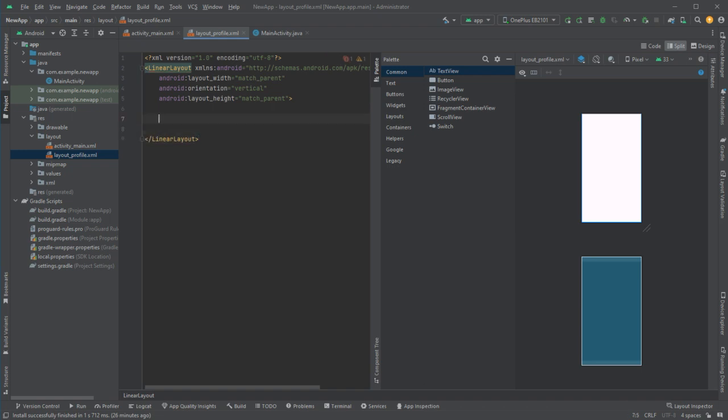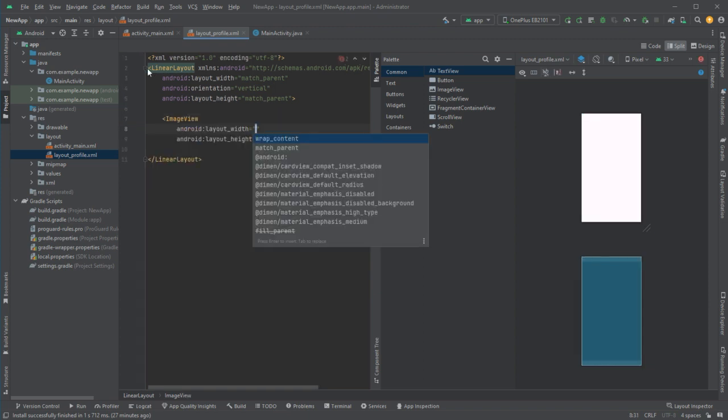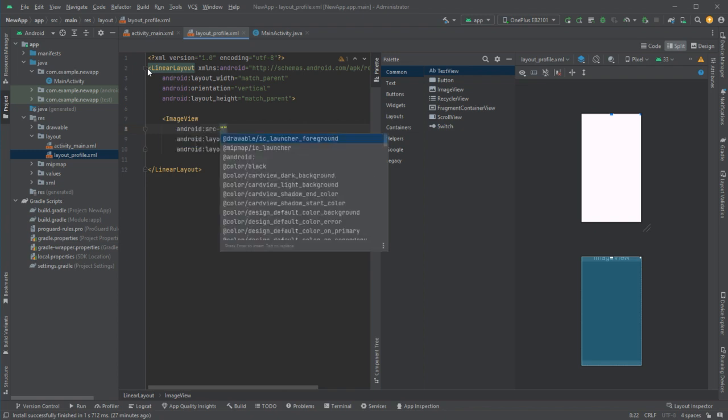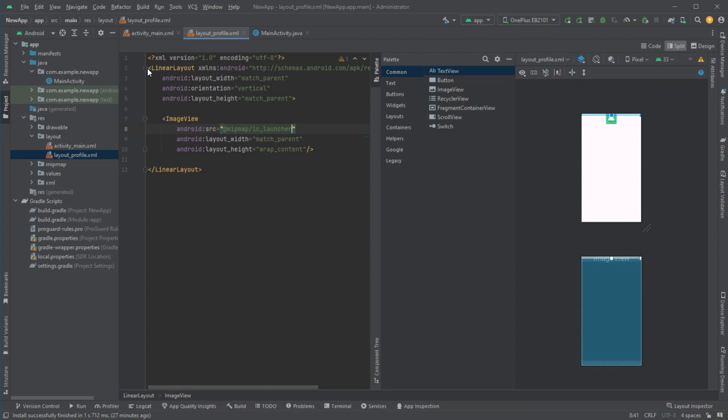Now I will write one image view into this. Width will be match parent, height will be wrap content, and src, that is the source for the image view, which file you want to show. So I will use mipmap launcher.